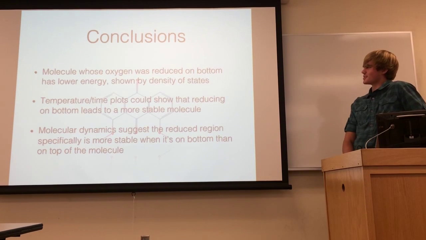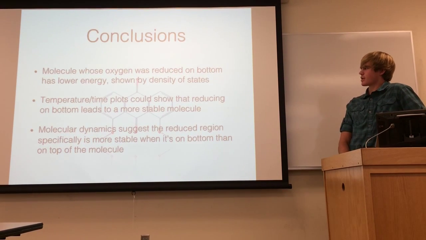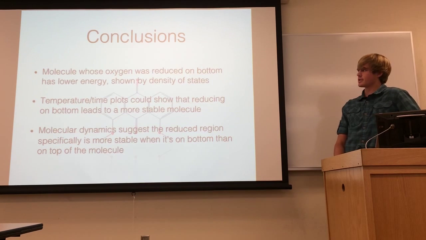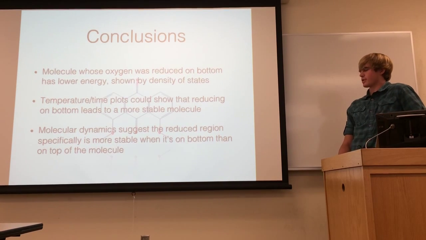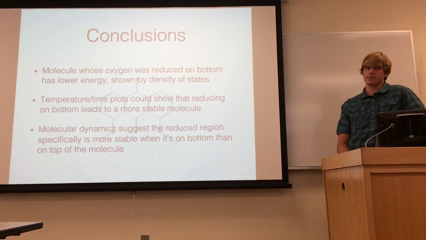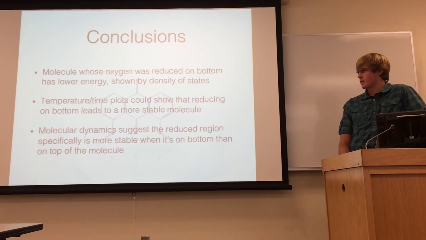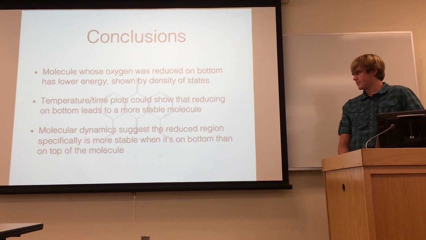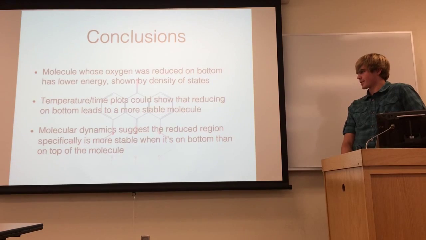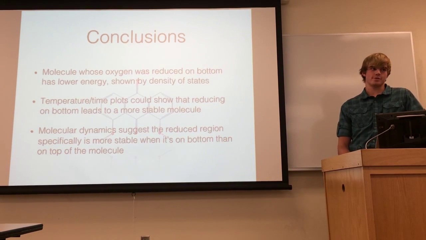All right, so conclusions: when it's reduced on bottom, it is lower energy, shown by the density of states. Temperature plots could be showing us something about the stability of the bottom reduced molecule, but I don't actually know if that's a trend. And the molecular dynamics are fun to look at, and it looks more stable when it's reduced on bottom.